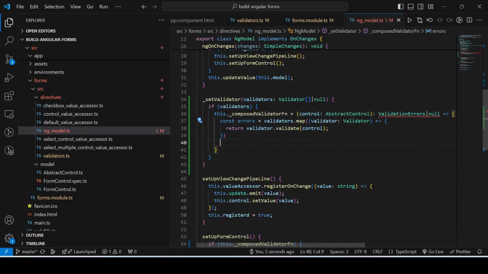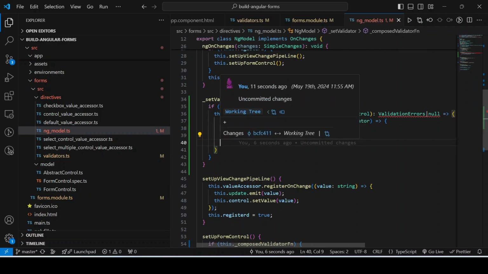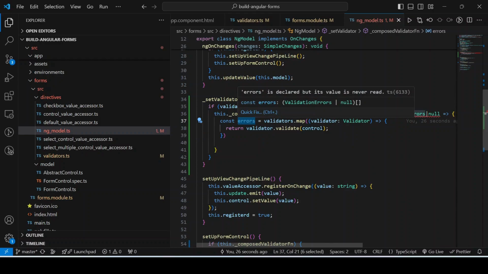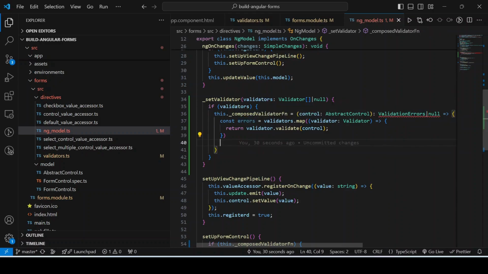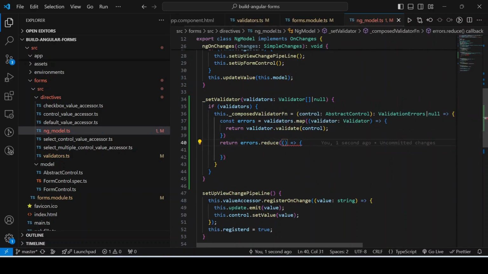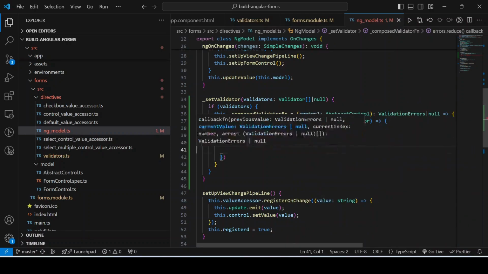The constant errors holds the array of the errors which each of the individual validation directives has returned. This is a composed validator function, so it should return a single validation error object or null. We will have to merge all the error objects in the errors array into a single object. How can we do that? We can simply call errors.reduce, and pass a callback that takes two parameters: one for the accumulator and another for the error.